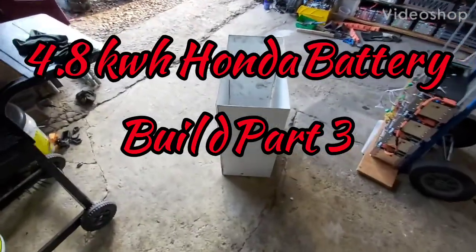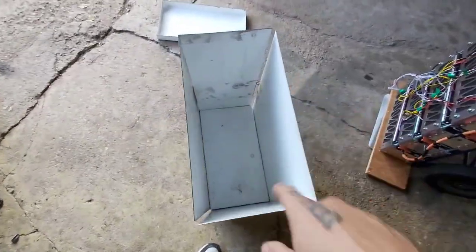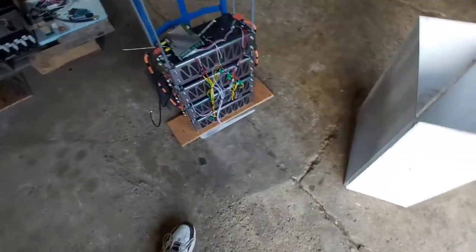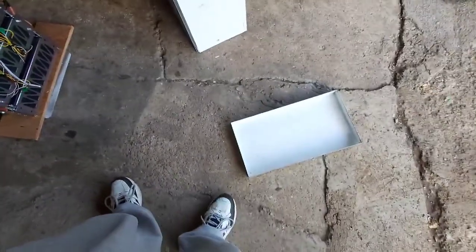This is the box that I'm making to go around this unit here. It's quite a bit bigger. It's 2 inches all the way around, plus a couple inches on top for BMS and all that good stuff, breakers. So I got a top one.